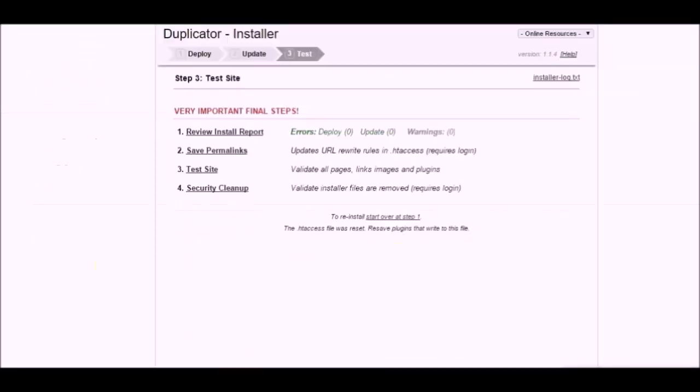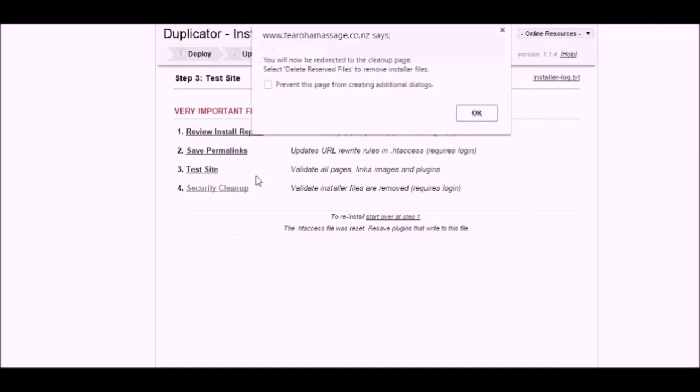And yep, all done. Okay, so the last thing we need to do once we've checked that our website's all working properly is the security cleanup, which means we're basically deleting the installer files that we put into the folder originally to set up our website, because they can create a bit of a security issue.